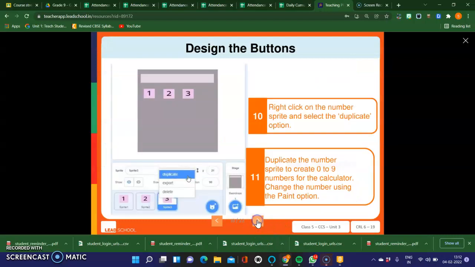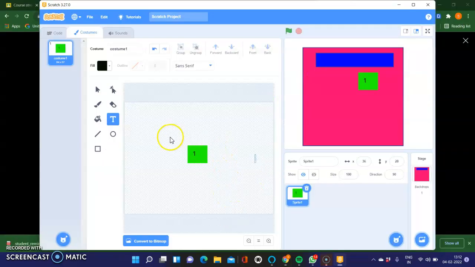Okay, going ahead, now right click on the number sprite and select the duplicate option. So let's check for that. So here we have this.